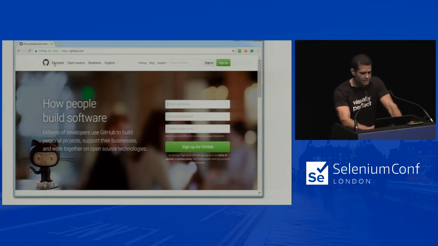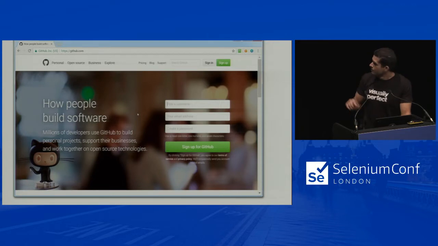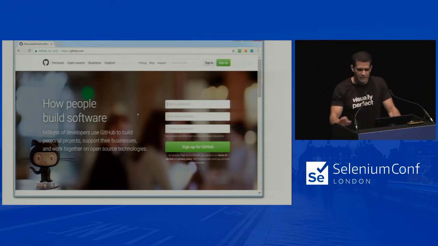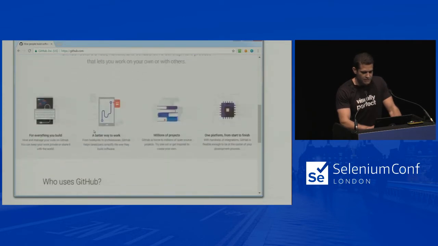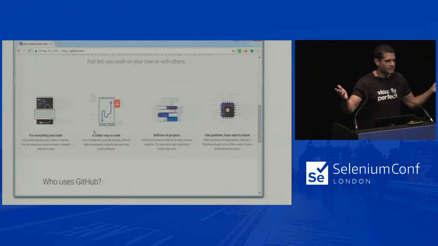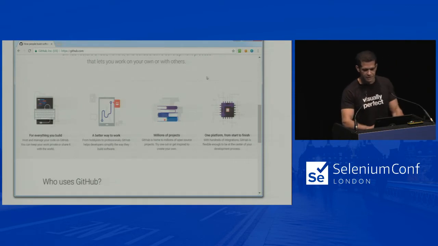Now you can see that at the top we have a navigation bar, with a few navigation buttons that allow us quick access to all the important pages of the site. Above the fold we have the main purpose of the site, which is to call users to sign up. We even have room for a complete sign-up form. And below that, you can see the benefits of using GitHub that are arranged in a single horizontal row of boxes, which make use of the abundant horizontal space that's available.